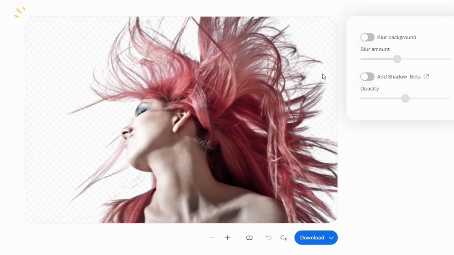You can come in here and blur a background down if you want to. And you can add a shadow. There was a shadow added onto that handbag that we saw. And there was a shadow added onto that car. So you can add in shadows. Blur is nice for just blurring out the background just a little bit. Make it a bit more realistic looking.